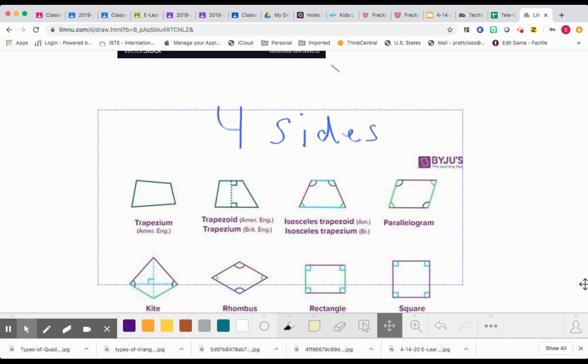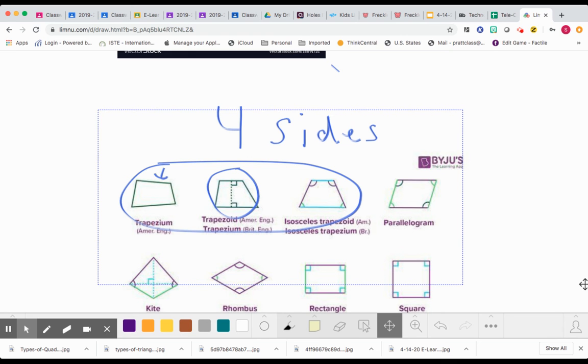You have your trapezoids, which are like these first 3 here. A trapezoid is a quadrilateral that has 4 sides that are all different lengths and angles. As you can see, we have the trapezium and the trapezoid, which are similar. If you were to draw a line in the middle of those, it would form a right angle, just like on this trapezoid here. Not so much on this first one, but that's what it should look like if it's a trapezoid.